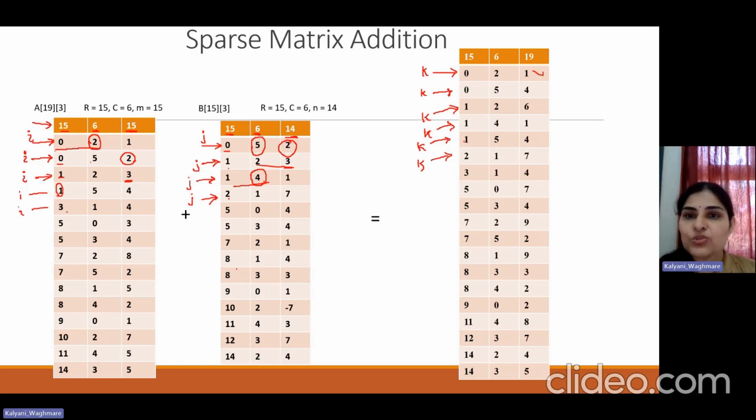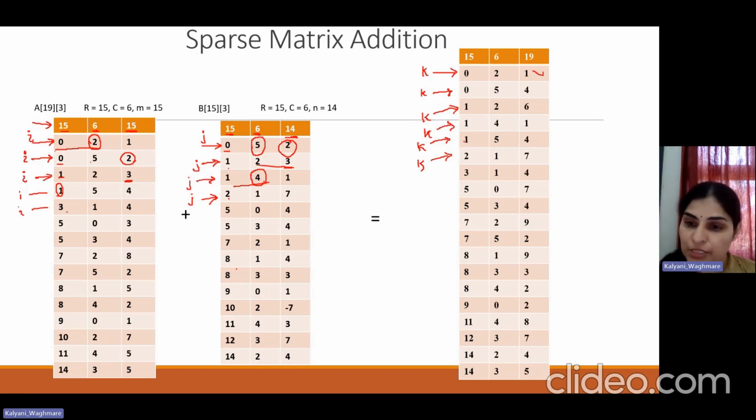So I can make use of the merging concept, where we just take one entry from the first data set and one entry from the second data set, whichever is smaller, that we add in the resultant one, and only that entry's counter will be incremented. Again, we compare, and whichever is smaller will be added in the resultant.